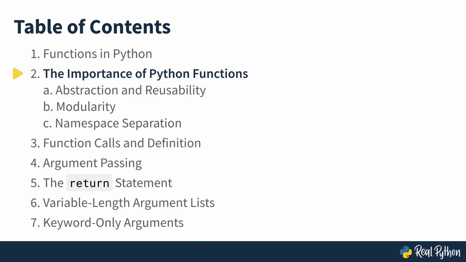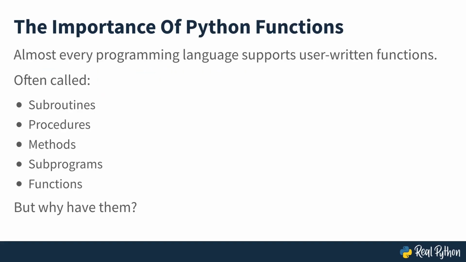Next, we'll take a look at why you would want to write a function. So now let's take a look at some of the reasons you would want to write a Python function. Almost every programming language supports user-written functions. They may be called something different: subroutines, procedures, methods, subprograms, and of course, functions. They're that useful. But why have them?